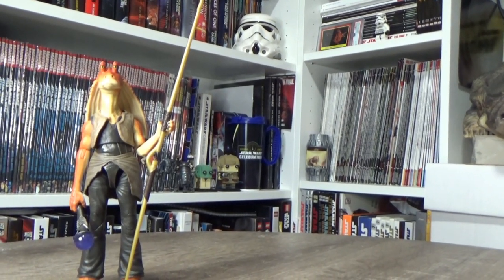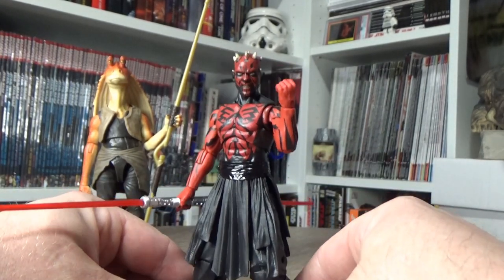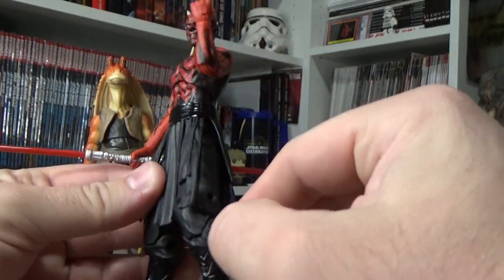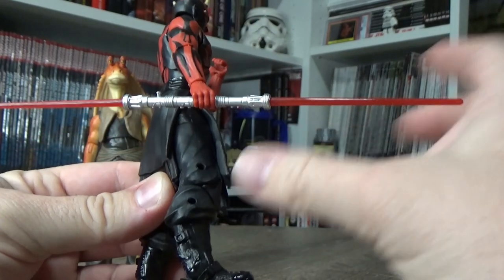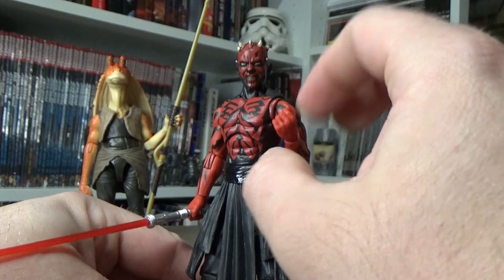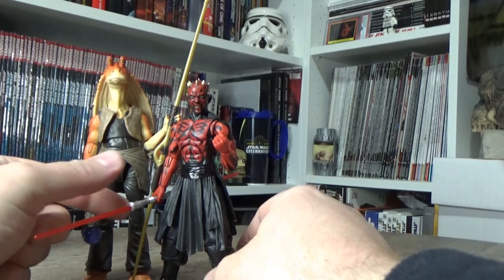Next, coming in at number 6, I'm going with Darth Maul from the book — the publishing figures. There were four figures that came out and this was one of them. It's a fantastic addition. I know it reuses a fair few parts from the waist down, but it's a really cool addition. The nice shiny effect on the lightsaber was a nice upgrade, the head sculpt is new which was great, and yeah, I'm sure it's just like a Marvel Legends body, but it works. Definitely one of my favorites of the year so far.